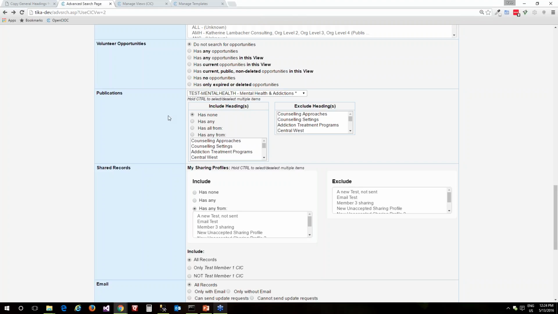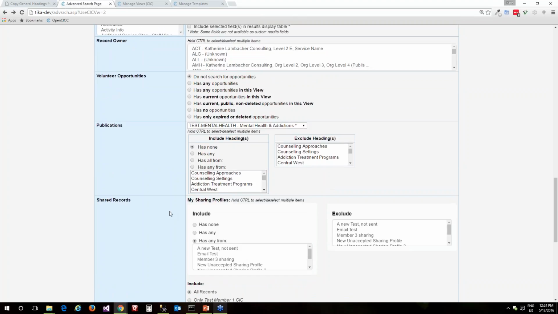If you want a search that includes all of the cases where you haven't added that publication, that is a different thing entirely. You should do that with a custom field search.